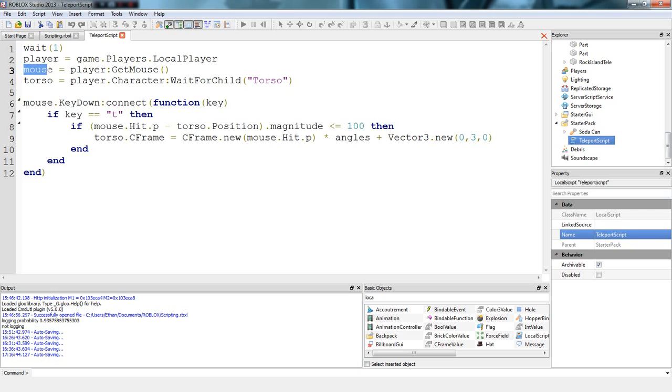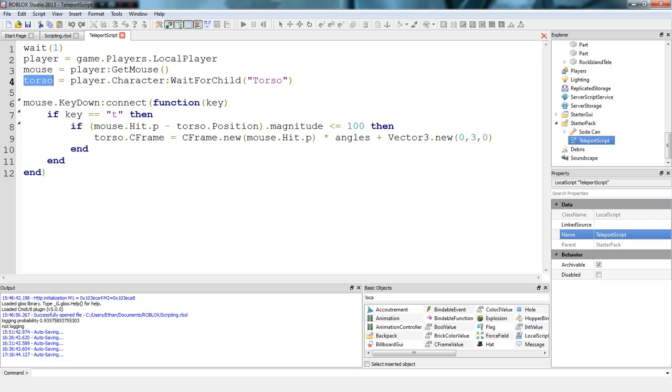By the way, why do we need the mouse? Well, we need the mouse because we need to check for when a key is pressed on the keyboard. That's on the keyboard, not the mouse though, right? Well, we still use the mouse for that. We don't have to get the keyboard from the player because that's just really inconvenient. They just said, let's give him the mouse and then do stuff with that. Now, we also need the mouse to get where the player is actually pointing so that you can teleport there.